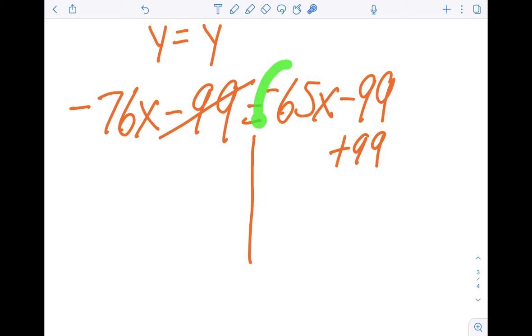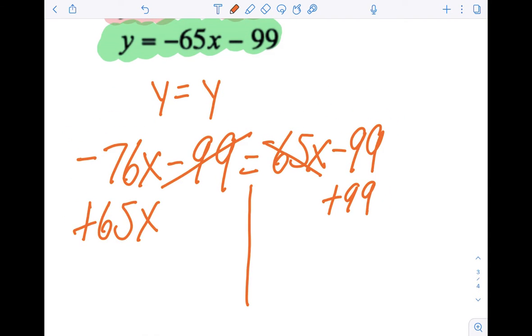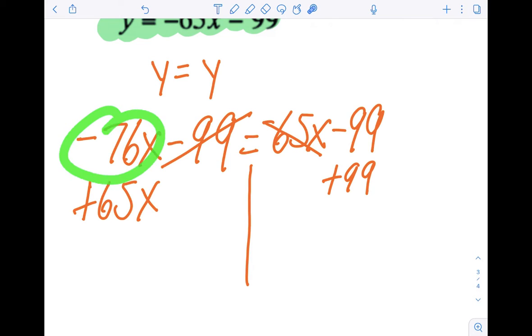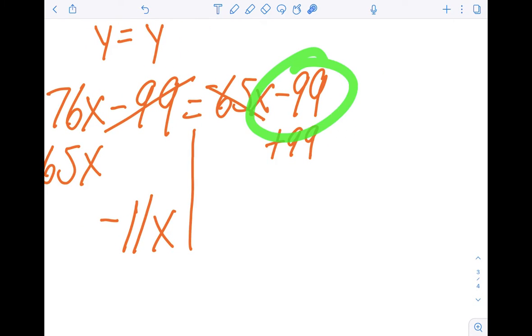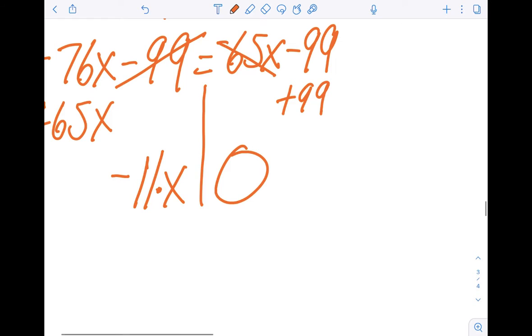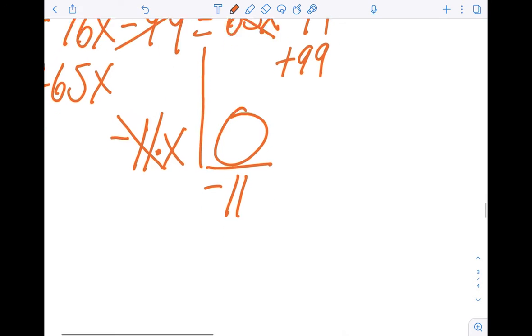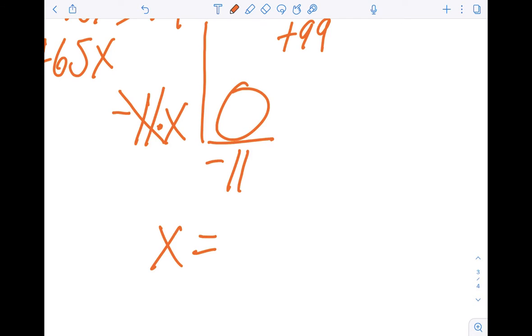Oh, no. Look at this. It's already a negative 65x. I'm going to bring it over and make it a positive 65x. Plus 65x, just like that. Look at that, right? So, negative 76 and a positive 65 are not the same sign, so I got to subtract. 76 minus 65 is 11x, kiddos, and the negative, because 76 is bigger and 76 is a negative. Now these two are also not the same signs, so I must subtract them. 99 minus 99 is 0. And the opposite of multiplying by negative 11 is dividing by negative 11. And kiddos, 0 divided by anything is 0.